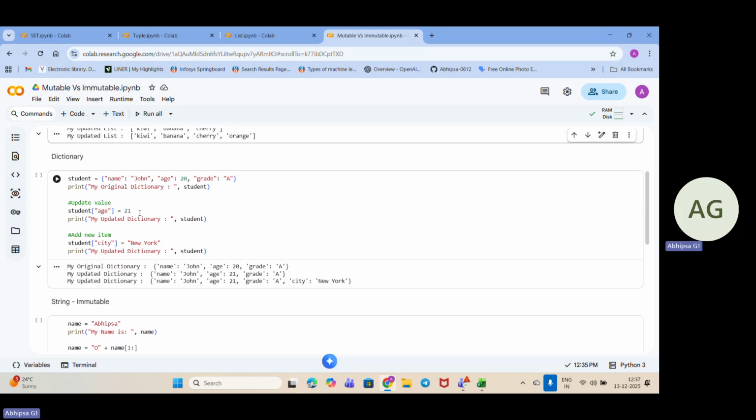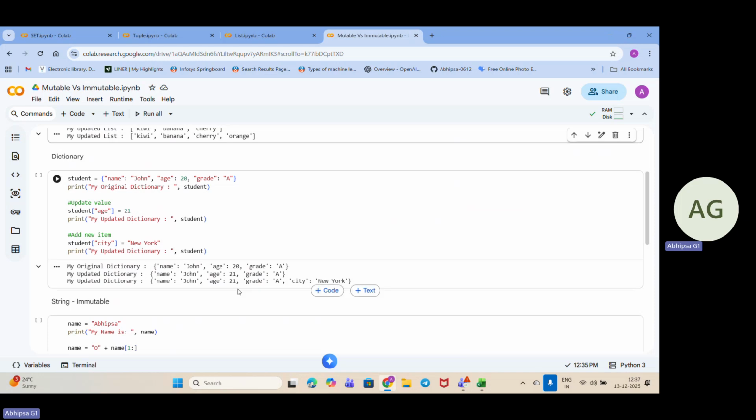I have added city as the key and New York as the value. I have kept the name of the dictionary the same, and inside it I have taken the key city with the value New York, and printed my updated dictionary.